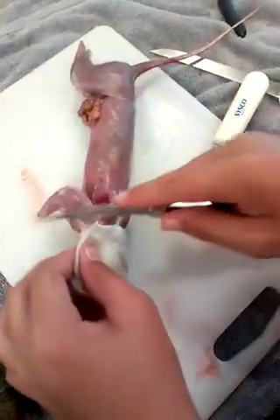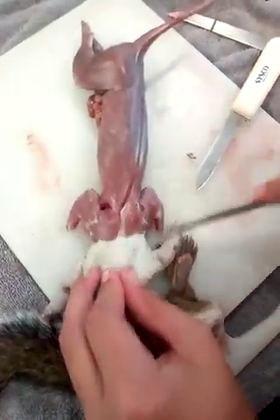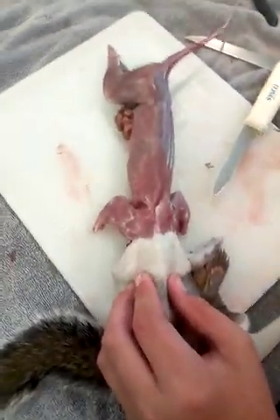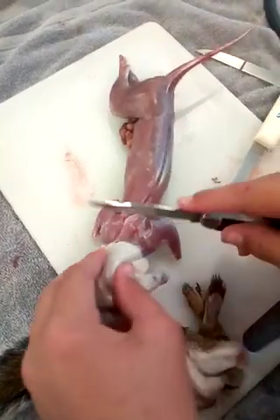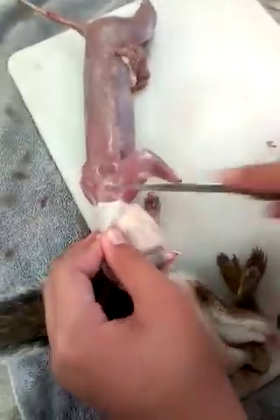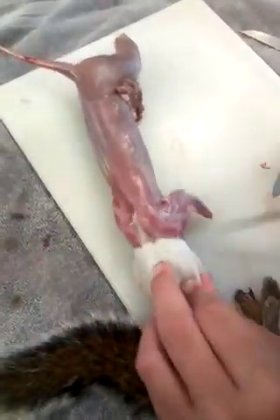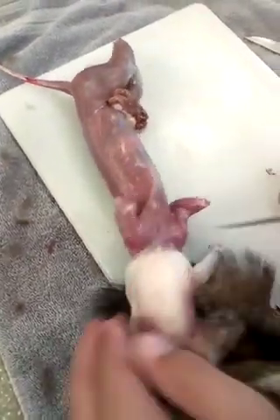I'm not going to take the head with this hide. We got bullet damage on the inside — blows everything to shreds. They'd use a pellet rifle; you always want to be careful where you hit him, especially if you're saving the hide. I don't do this just for the hide though — I've got like five or six squirrels in the freezer.